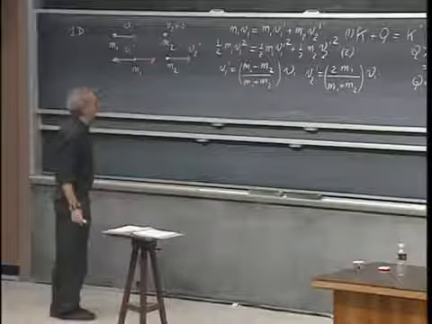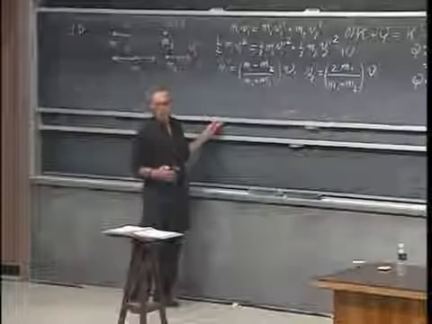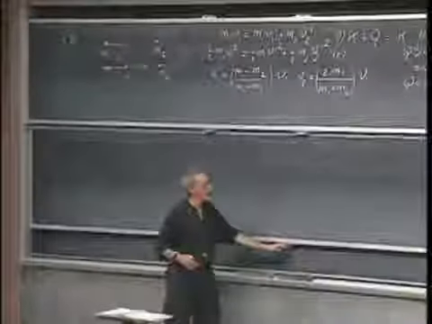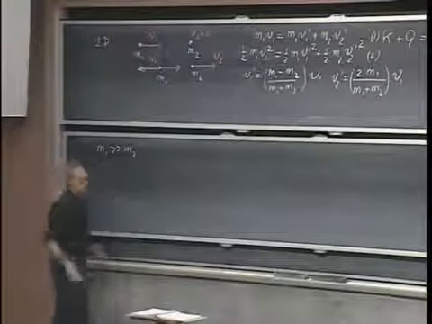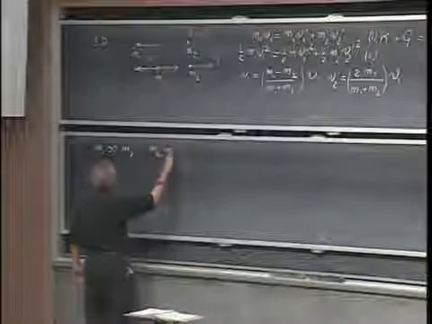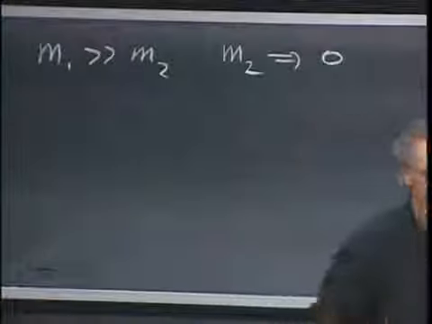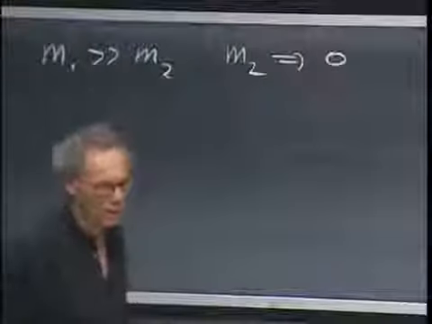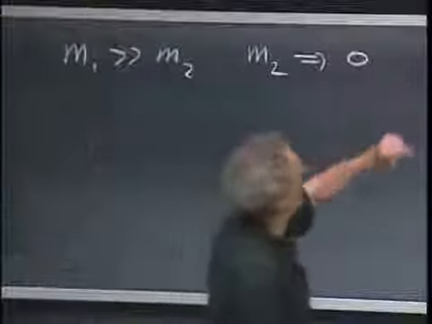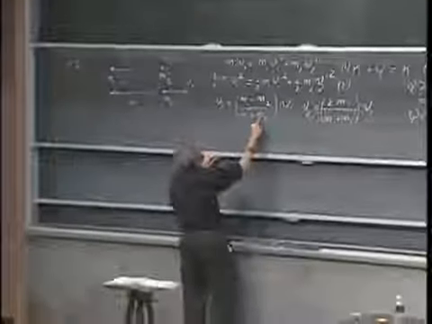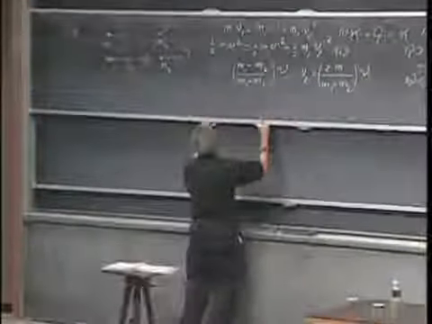Let's look at three interesting cases whereby we go to extremes. First, the case that M1 is much, much larger than M2. Another way of thinking about that is to let M2 go to 0, the limiting case. So it's like having a bowling ball that you collide with a ping pong ball. If you look at that equation, when M2 goes to 0, this is 0, this is 0, notice that V1 prime equals V1.